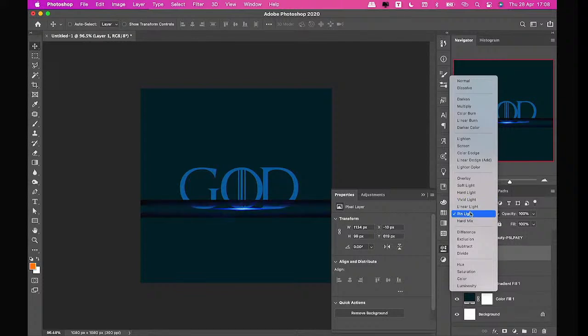Add light. This one is just messing around with the 50% gray. This one is messing around with the total white, this one is messing around with the total black, and this one is messing around with the 50% gray, and it's trying to see how they can blend.